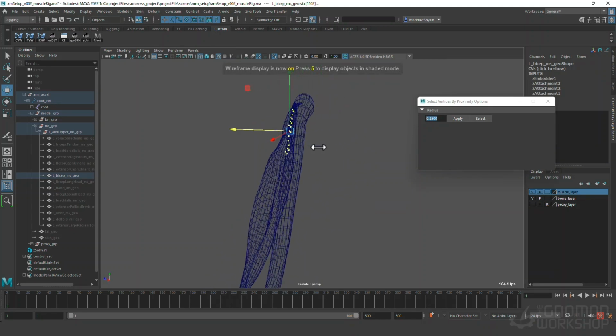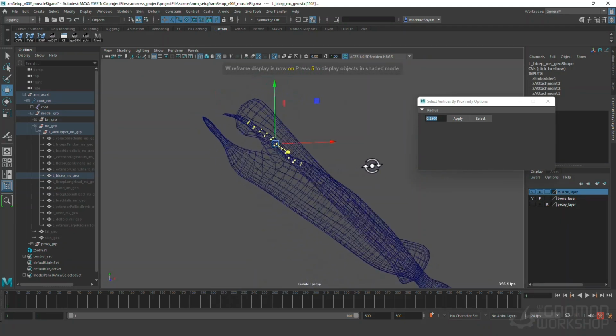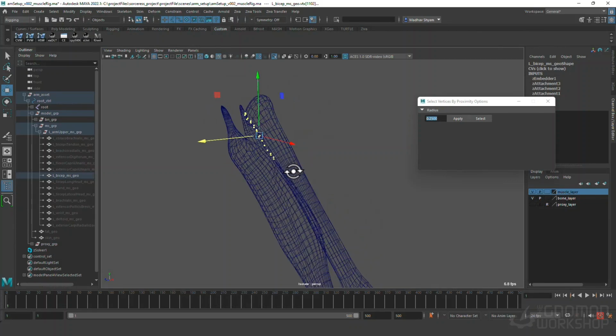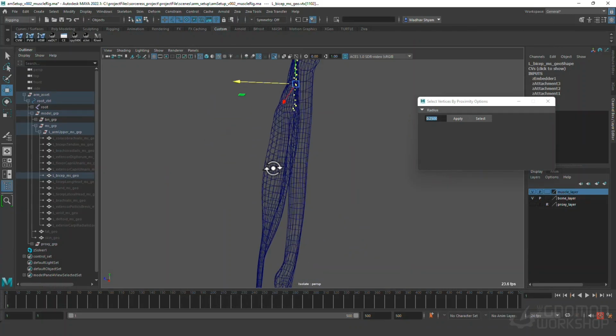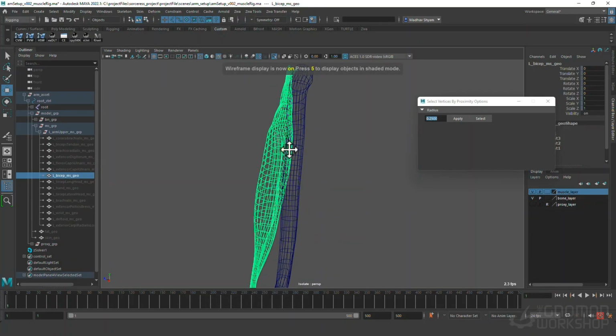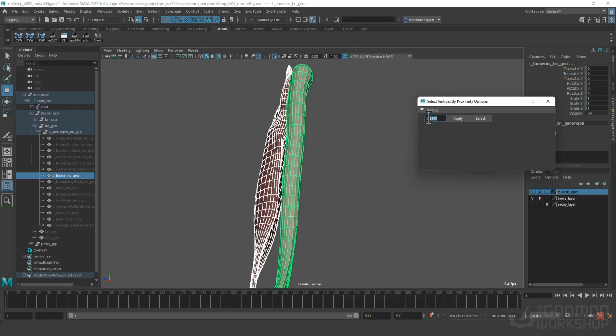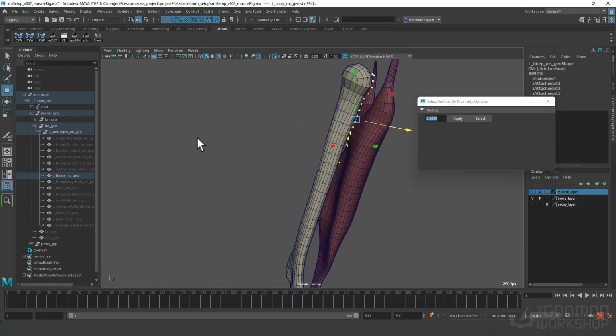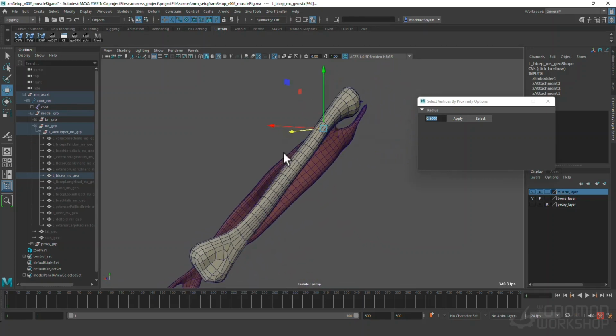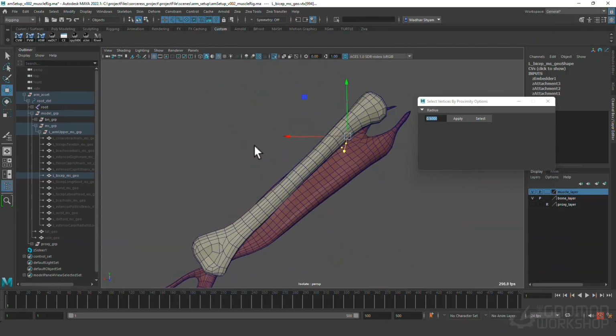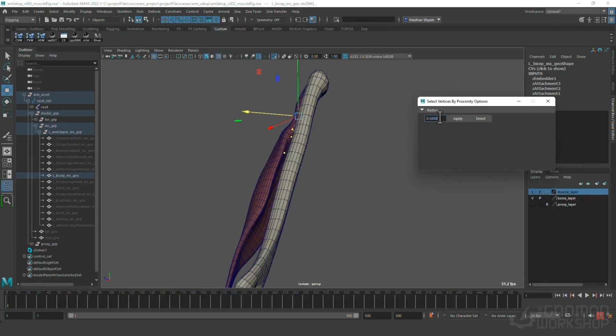You can see that it picks a bunch of vertices that are close to that bone, right? So we needed more around this area. So I'm going to, again, select the muscle, then the bone, and I'm going to increase this value to, let's say, 0.5 and hit select. Still not enough for me. So let's do 1 instead.